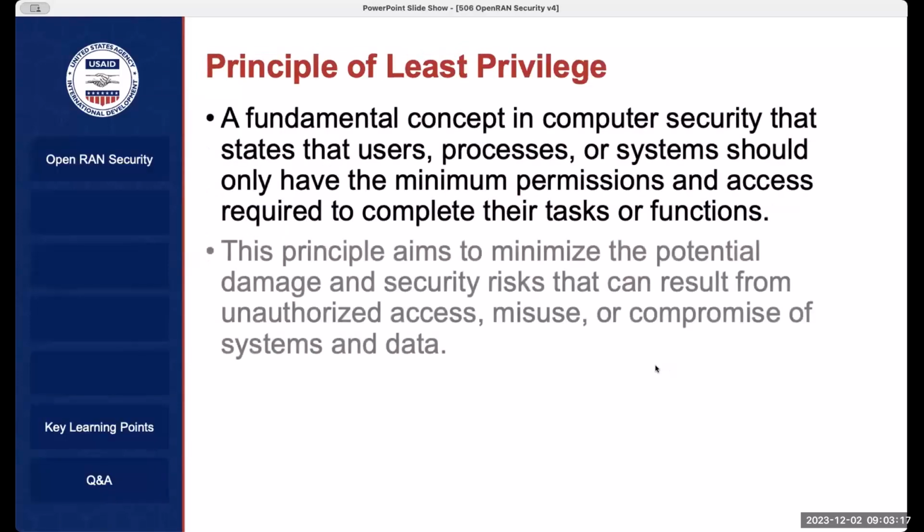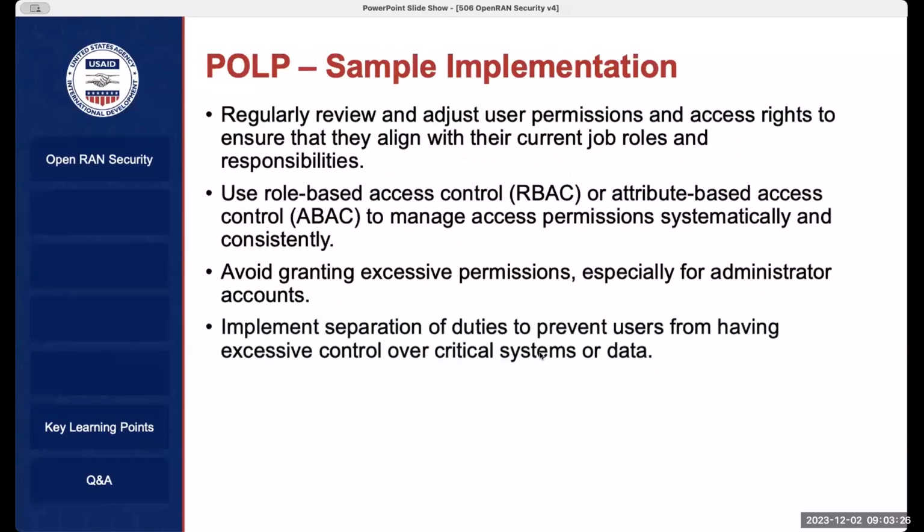And then we have principles of least privilege, sample implementation. Like you regularly review and adjust user permissions and access rights so that they still align with current job roles. So this is becoming an issue with an employee who has been in the organization for a long time and moves to different departments and roles. Typically, they retain the roles because they still have something to do on their previous task, and aside from retaining, it gets forgotten. So the review would be needed to detect this.